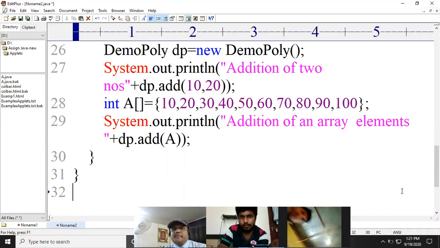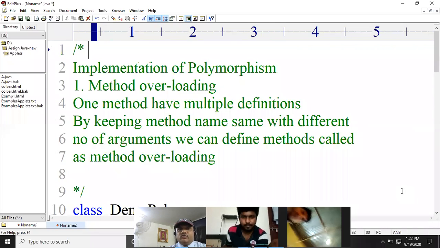In this way we can overload that method called add to perform a different number of tasks, and that is called method overloading. Do you understand this, guys? Yes, sir. Okay, so this is the concept of method overloading.